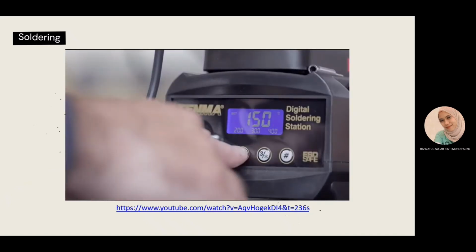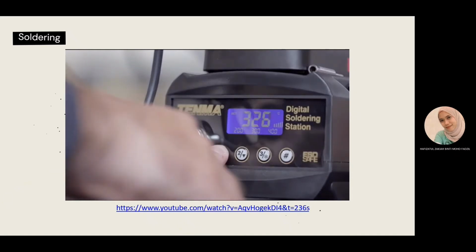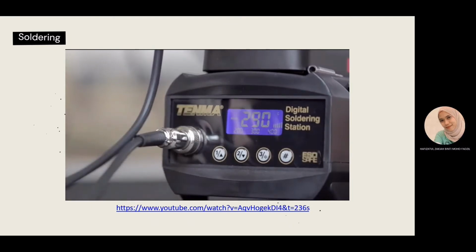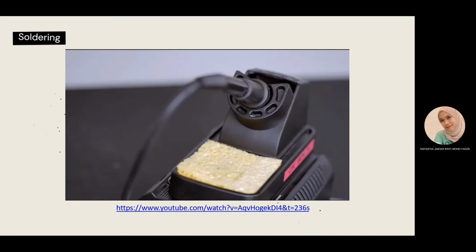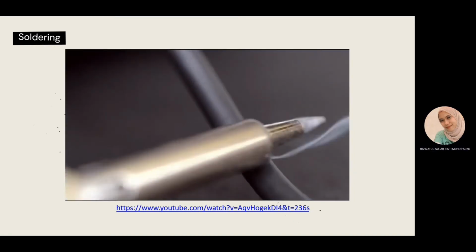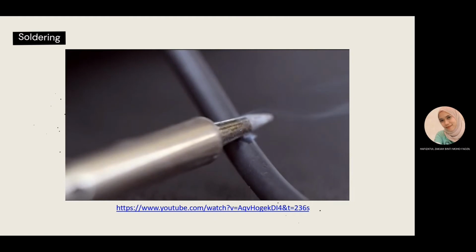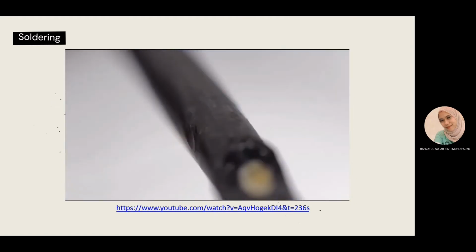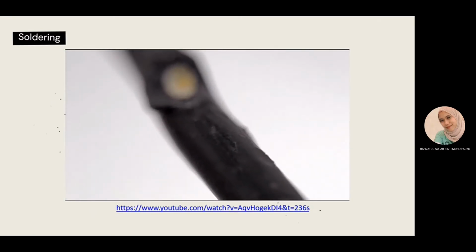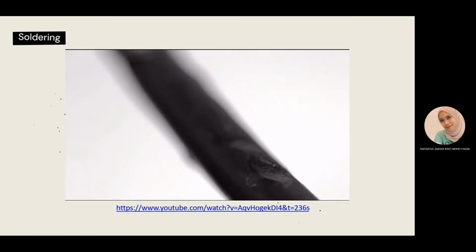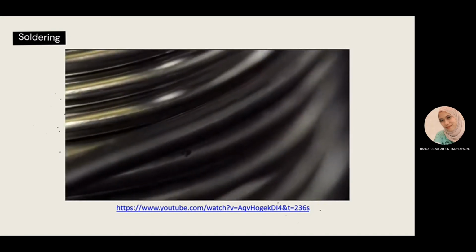If you're using a digital iron, then set the target temperature to around 350 degrees C and wait for the iron to heat up. When you're not soldering, remember to keep the iron in the holder. Be careful when you're soldering not to put the iron in contact with the lead. Some soldering irons have PVC coated leads which will melt through easily and pose a risk of electric shock if touched. The best leads to use are made from silicon, which won't melt at the temperatures soldering irons reach.